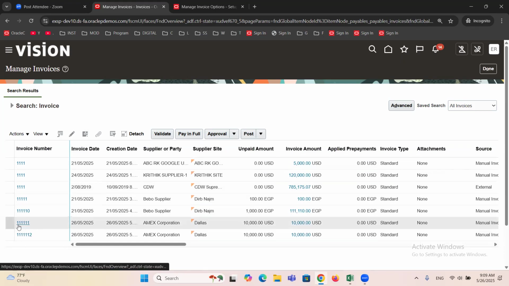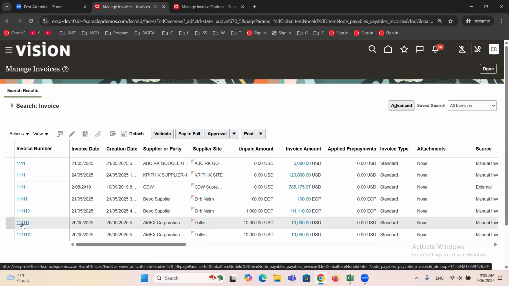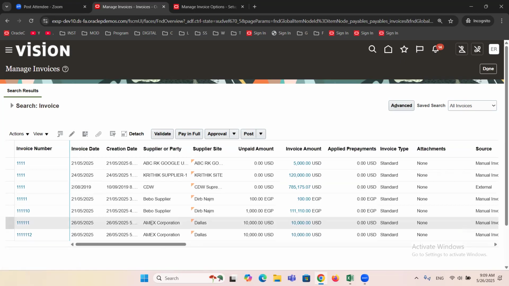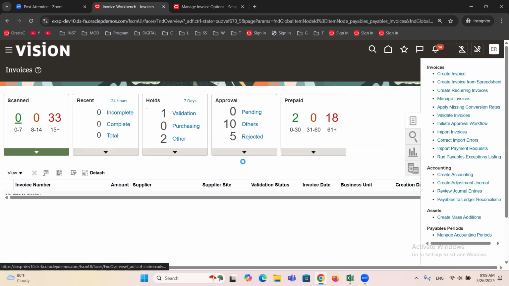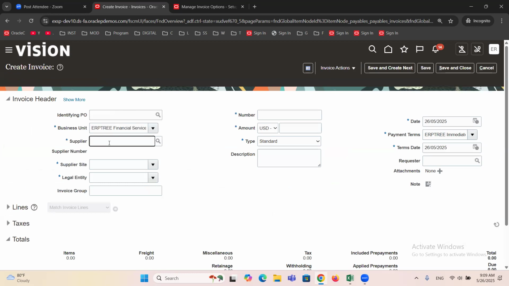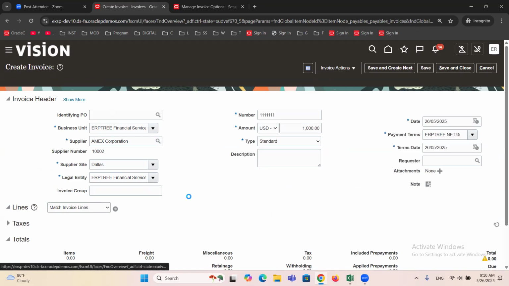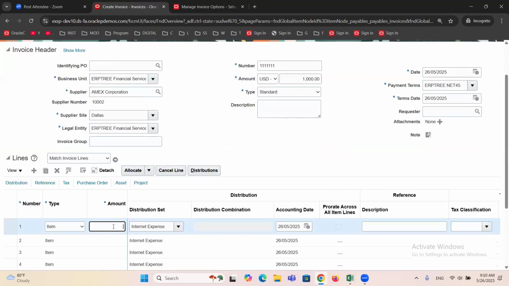We created an invoice number 111 for our supplier Amex Corporation. If you want to create one more with the same number, it doesn't allow. Create invoice. The supplier should be the same. 111, $1,000.